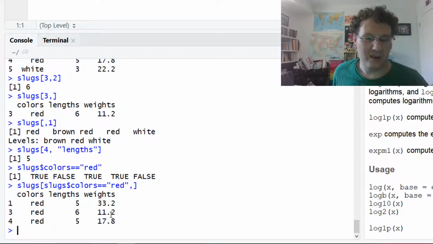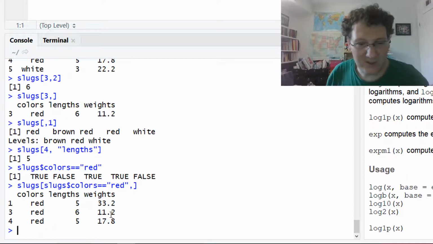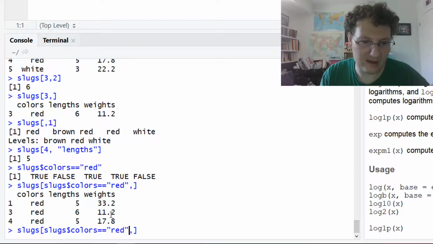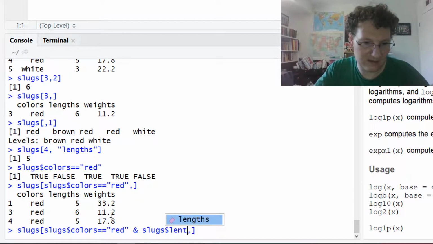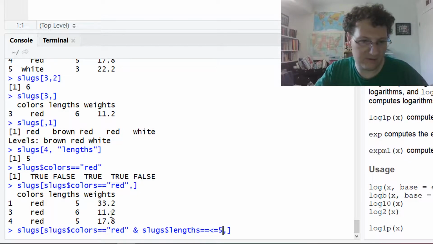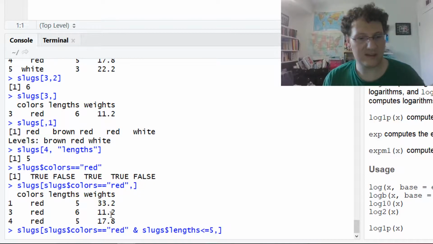This is how I can specify certain rows. You can also, let's suppose I wanted to get slugs lengths, let's say less than or equal to 5. So I want to get all those slugs that were red and less than or equal to 5 centimeters.